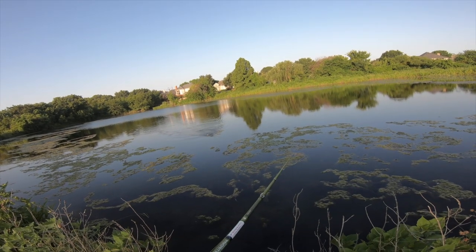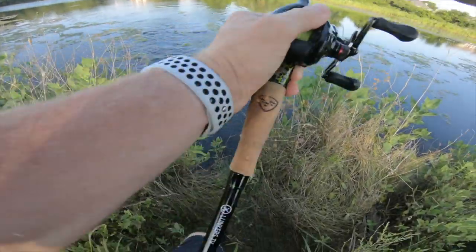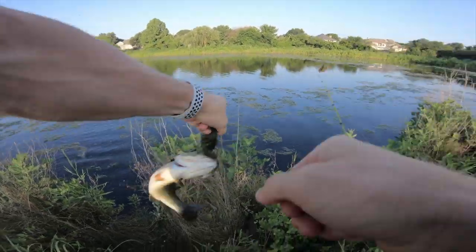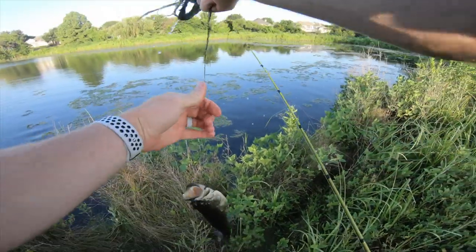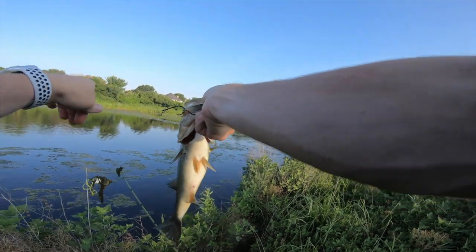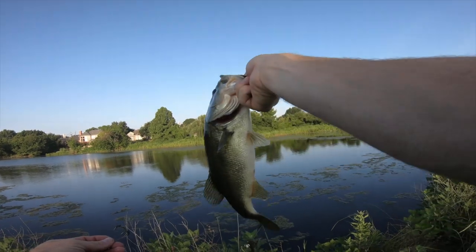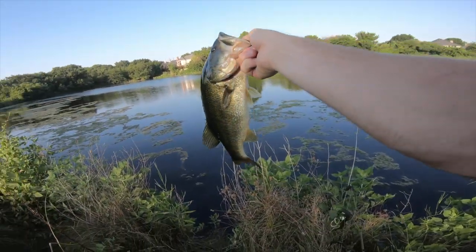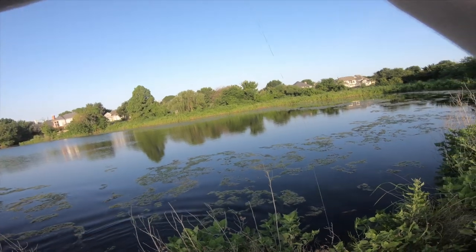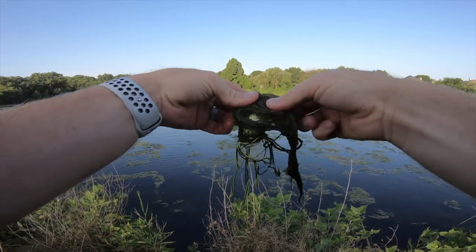Oh my gosh, something's looking at it! He got it - third fish! It took him three tries but he got it - biggest one yet! He swiped at it twice before getting it. So sick - aggressive pops, working it slow. Oh my gosh, the hooks are way out of the frog. These guys are healthy, fat, and colorful. That's probably because how fat it is - a pound and a half. We're moving up in size, got to keep this train rolling!